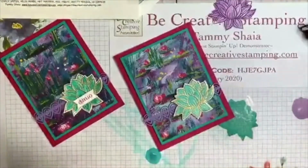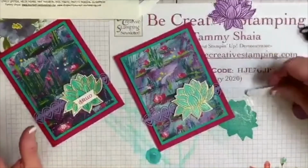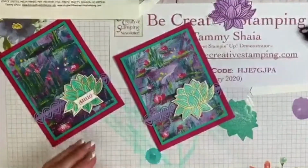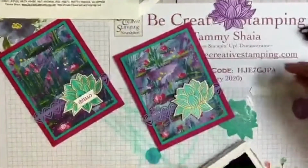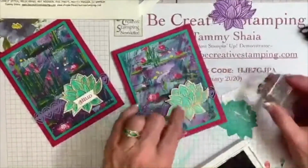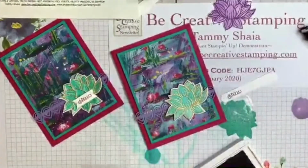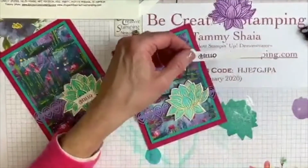All right, let's get a hello on here. All right, and I guess we'll do lovely. You know what? I'm gonna go rogue here. Gorgeous grape. How about that? Let's go with something else. And I need to find my stamp. Here it is. All right, I'm gonna bring that in. All right, and how does that look? Oh, it looks pretty good.